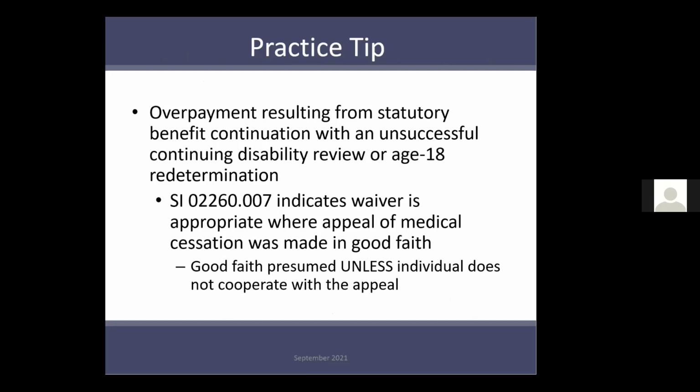So you are allowed under Social Security's rules and regulations to receive continuing benefits when you appeal a medical cessation. Social Security says, we think you're no longer disabled, you're not eligible for benefits. The claimant says, I think I am, and they pursue the appeal. When the appeal is made in good faith, and they are found by Social Security to no longer be eligible based on their medical condition, there can be a waiver because this was a good faith appeal.